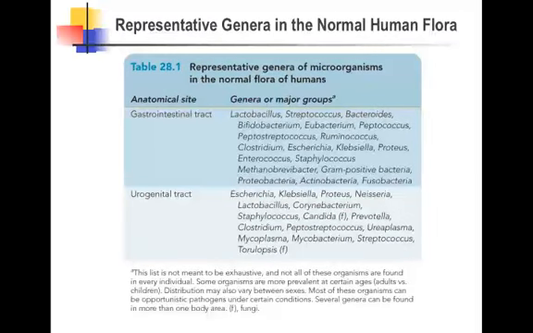We see a much longer list of typical genera present in the gastrointestinal tract than the urogenital tract, but another thing to note here is that although there are some things that are common between the upper respiratory tract and upper gastrointestinal tract, like Staphylococcus, many of the organisms listed here are unique to the gastrointestinal tract. Some of these genera, like Bacteroides, Clostridium, Enterococcus, Methanobrevibacter, are obligate anaerobic organisms that thrive in the anaerobic environment of the lower gastrointestinal tract, but would not necessarily be able to make a living on the skin surface or respiratory tracts.